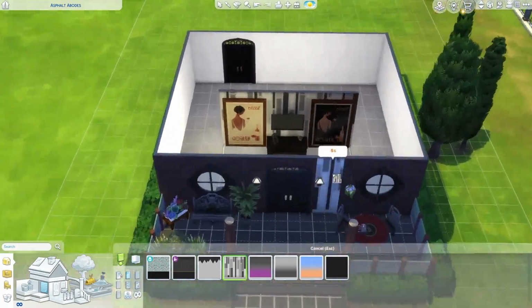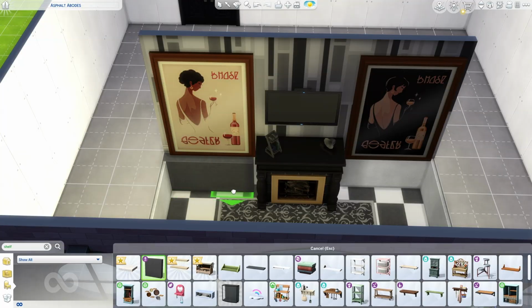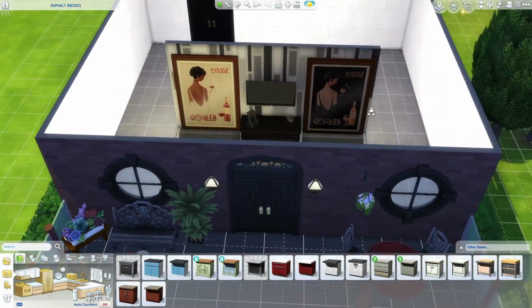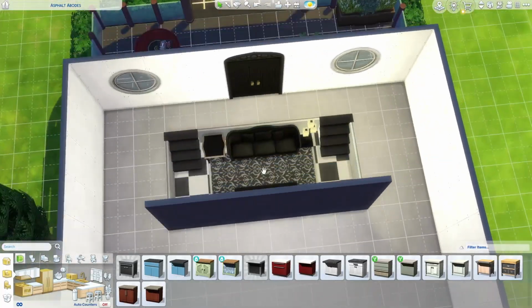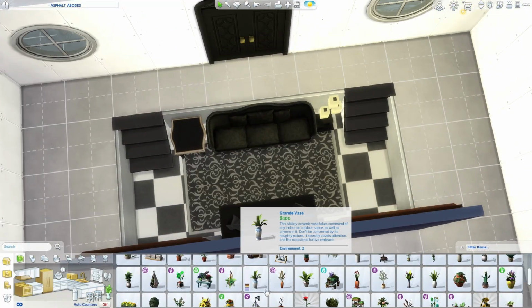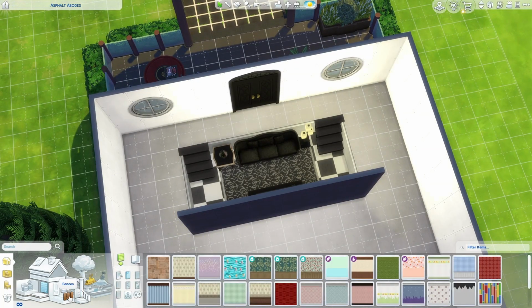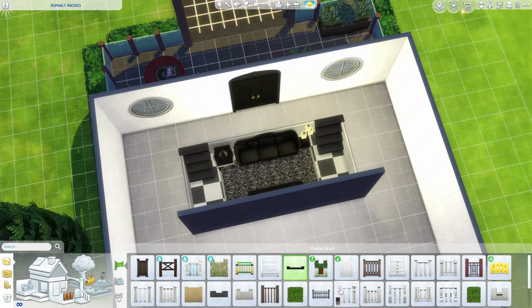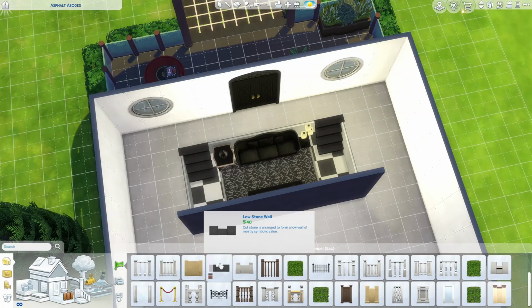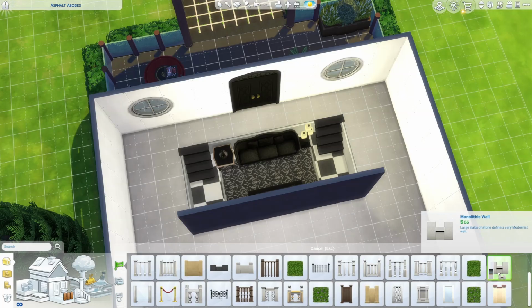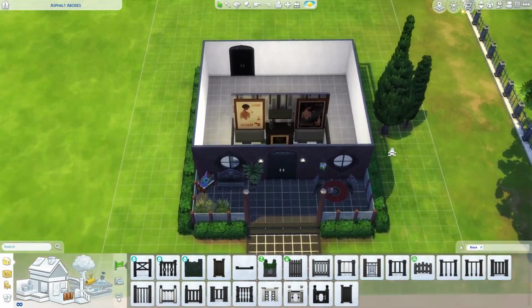That's pretty funky. And then if you just want to hold shift while you place these, it'll just copy it along that entire wall. I feel like we got just the right amount of vintage and gothic. Alright, and I am going to actually add a little fence just along the top so that when the Sims walk through, they aren't gonna walk straight into it. Yeah, I think that works.